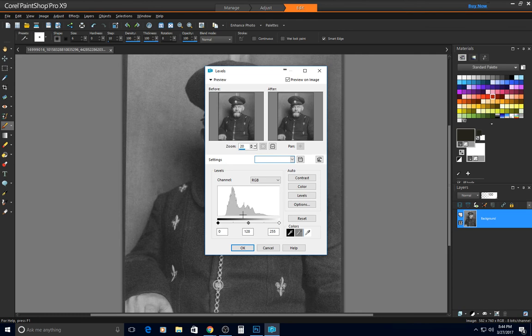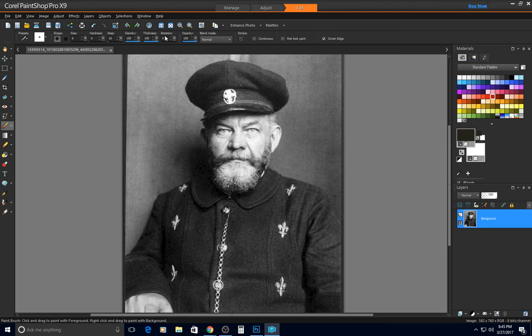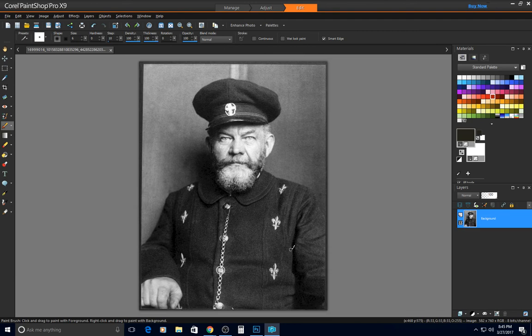I usually don't mess with midtones. But all your blacks, you don't have any blacks because your histogram begins right here, and that's not quite black. You also don't have any whites in this photo because the histogram begins here on the whites. So we take the black slider and move it over to right where the histogram begins to go up, and then take the white slider to right where it comes back down. And that will set your levels. So this is the before and the after. You can see it makes quite a bit of a difference. We'll go undo and redo. It really makes the photo much sharper, have much more contrast, and that's what you need to get a good coloring. Okay, back to coloring.